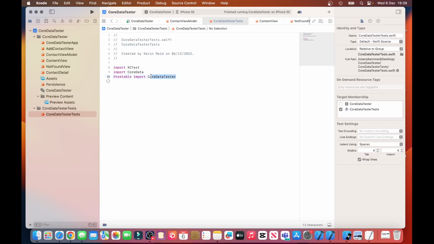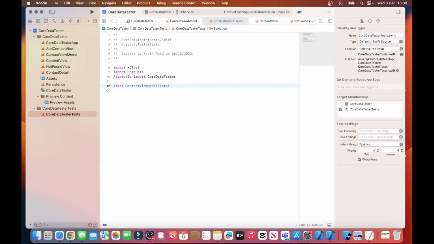So this is the project that we're testing, CoreDataTester, which is the same project name here. Now we create our class, ContactViewModel. This is what we're testing.